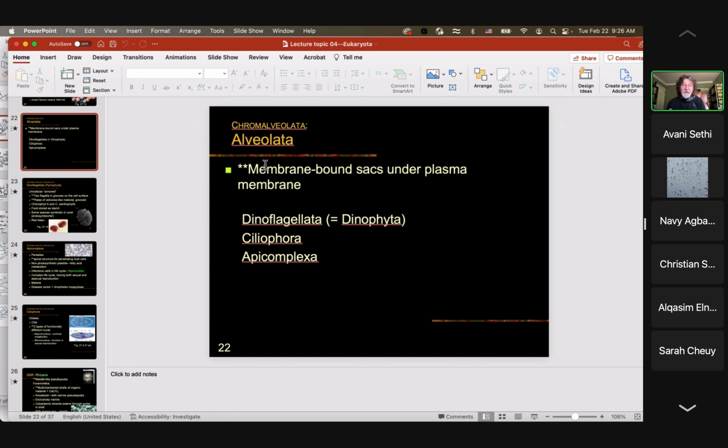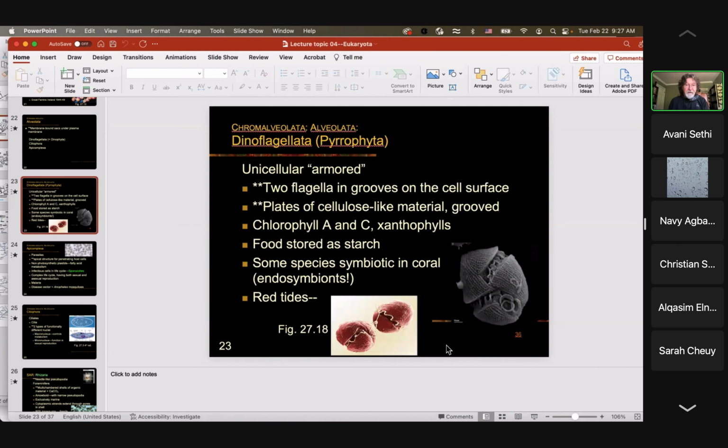We just got into the Alveolata. The Alveolata is believed to be the sister group of Staminophyla, and besides having a fair amount of DNA evidence to support the monophyly of that group, the main apomorphy is these membranous sacs located just right under the plasma membrane, and these are called alveoli. We went over the dinoflagellata, and even in lab you got to look at some of these, so I won't concentrate on them.